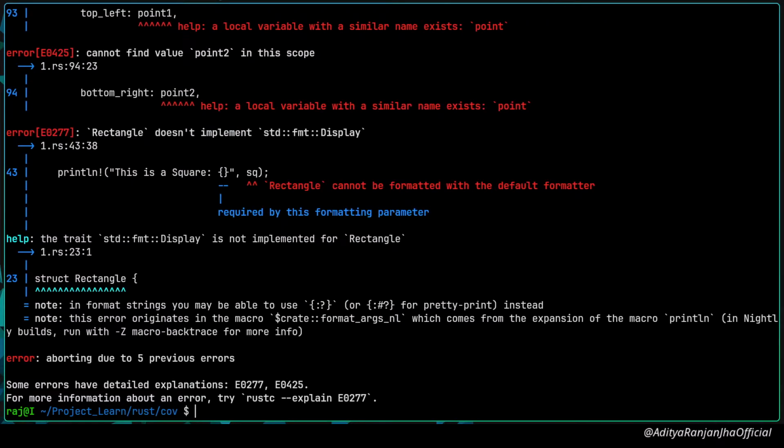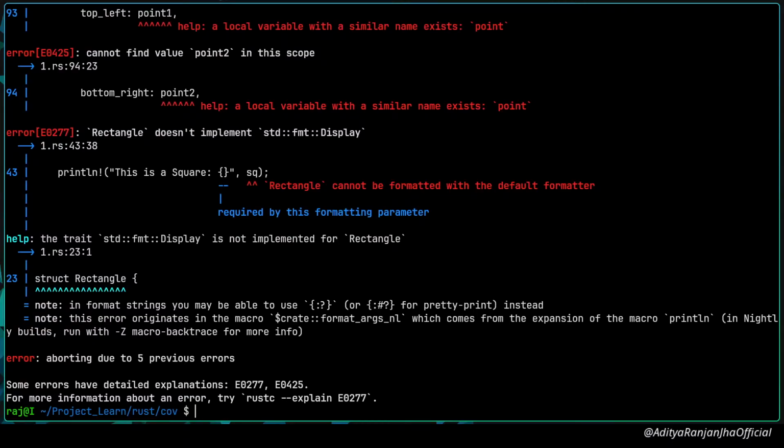Now there's more errors. Square SQ cannot be formatted with default formatter. So we cannot just do that.